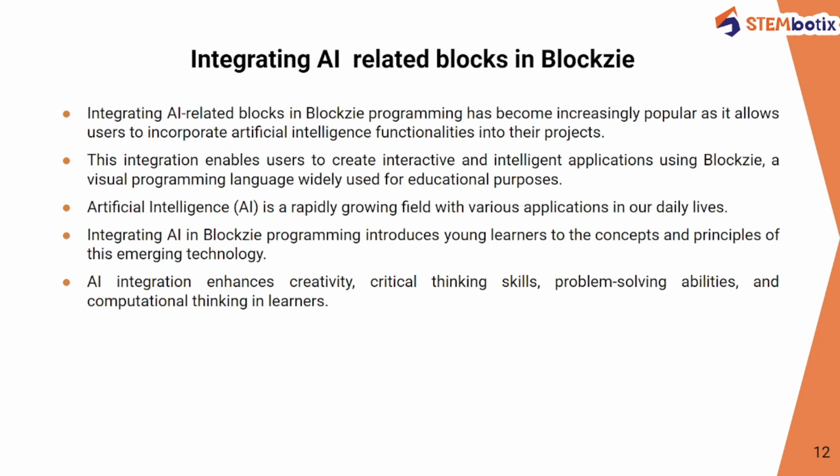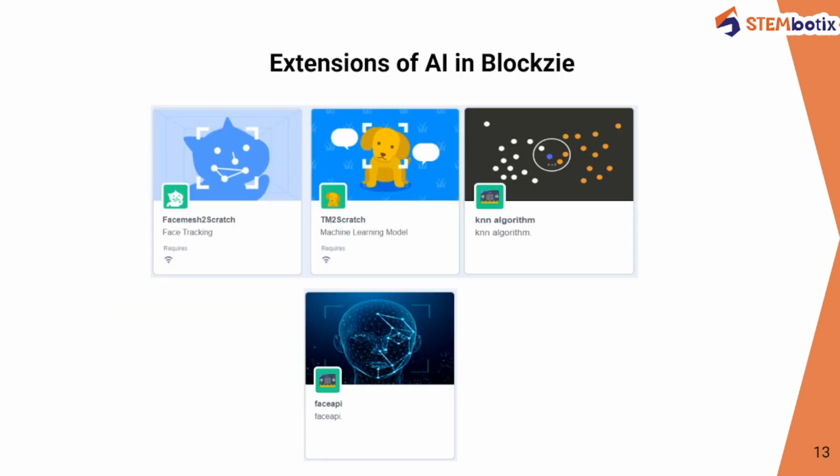So, to make your project more futuristic and more advanced, we require these kinds of blocks in Blockzie. Hence, you can add the blocks related to this field by clicking on the button provided for extensions. Now, these are the four extensions in Blockzie, added as a futuristic scope of advanced technologies.